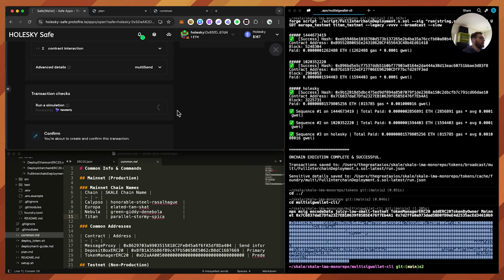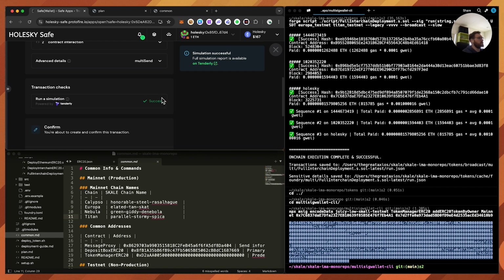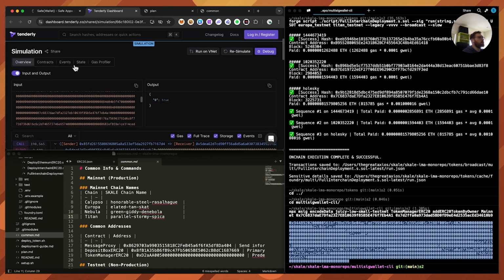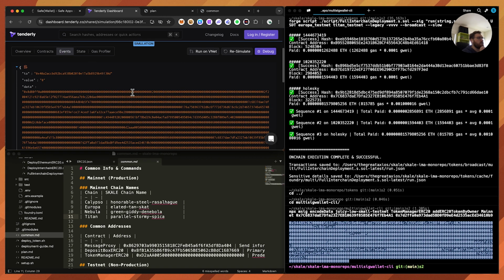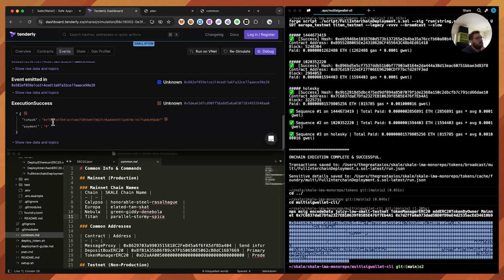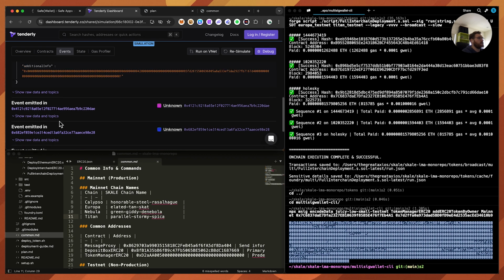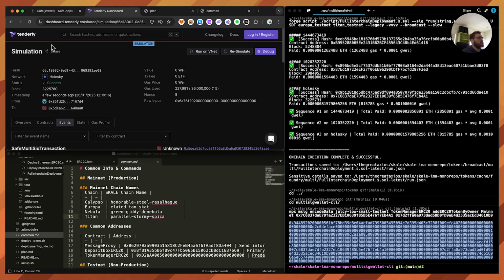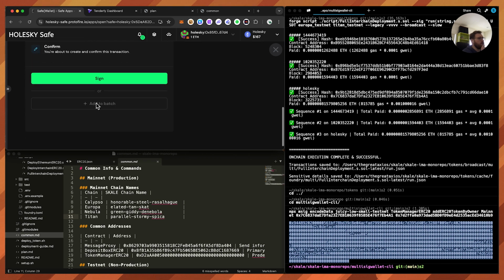Before we do it, we're going to simulate with Tenderly because Tenderly will tell us if there's anything that we should be concerned about. We'll open that up and we're not going to dive into it right now just because there's a lot of different information. But mostly what we care about is we should see some event that looks like an ERC20 token is being added. And we should see an execution success. So again, we're not going to dive into all of this right now, but overall, when things are successful, it's usually a pretty safe sign to proceed.